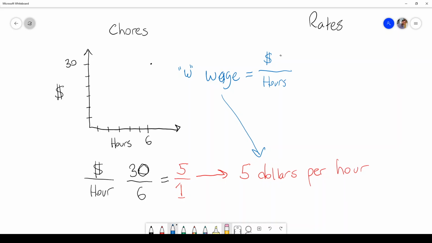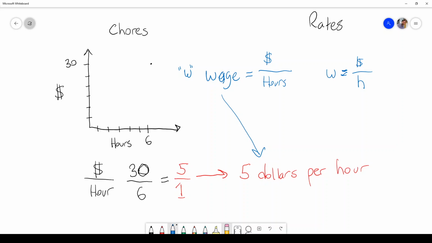So we could call this just M for money. Or you know what? We don't have to do that. We'll just do this. This is our equation. H for hours. So W would equal our money symbol over H. Just like that. There's an equation. We just made an equation.